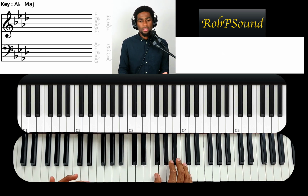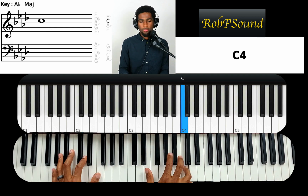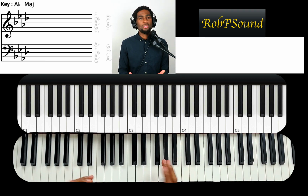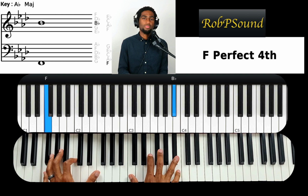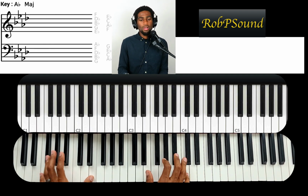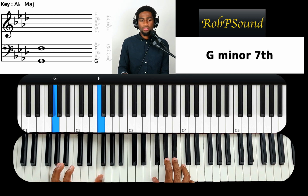All right, and then we do our 7. So let me see. All right, and then this is my 7. Instead of doing this, because some people just do this, if you're on the 7 right here, I can, okay, some people just go to that diminished chord. I like to do circular movement, so I'll do 7. All right, hopefully you got that.